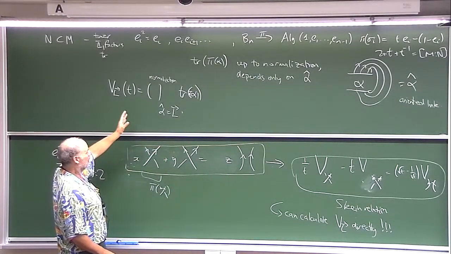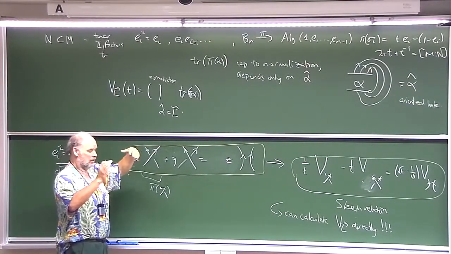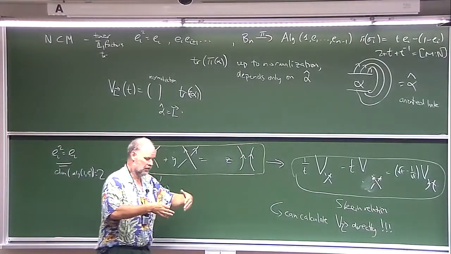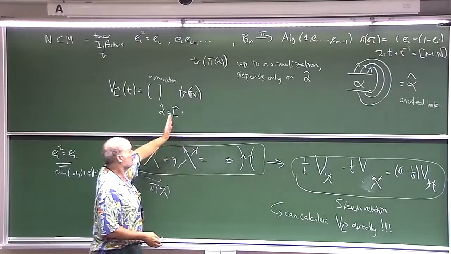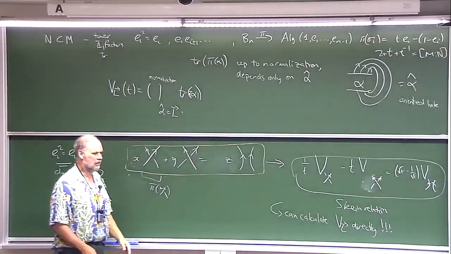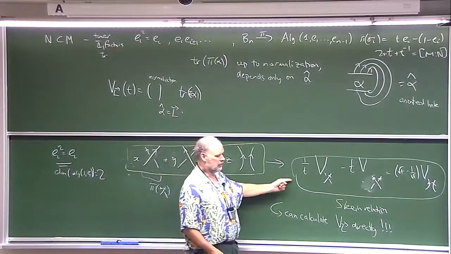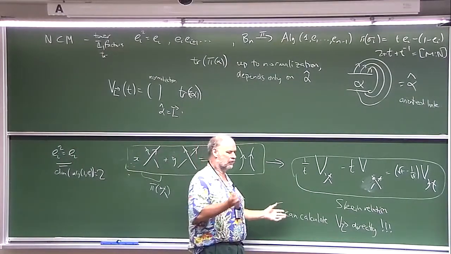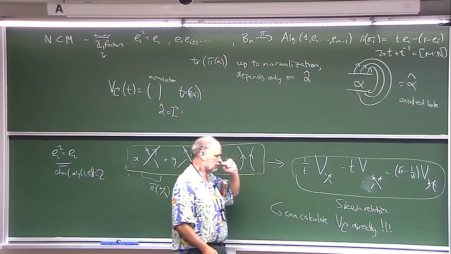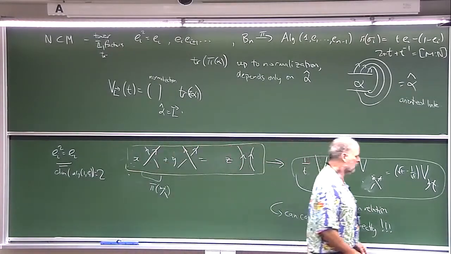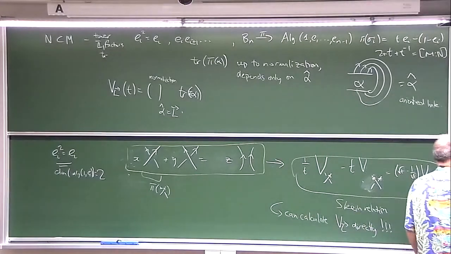We defined V to be this. We took a link, we turned it into a braid, we took the closure of it, and we took the representation of the braid inside this algebra, and then we took the trace. A long, complicated process. But you see, with the Skein relation, we can forget completely about going through braids and so on, and just simply apply this directly. And the idea is as follows. Inductive argument.